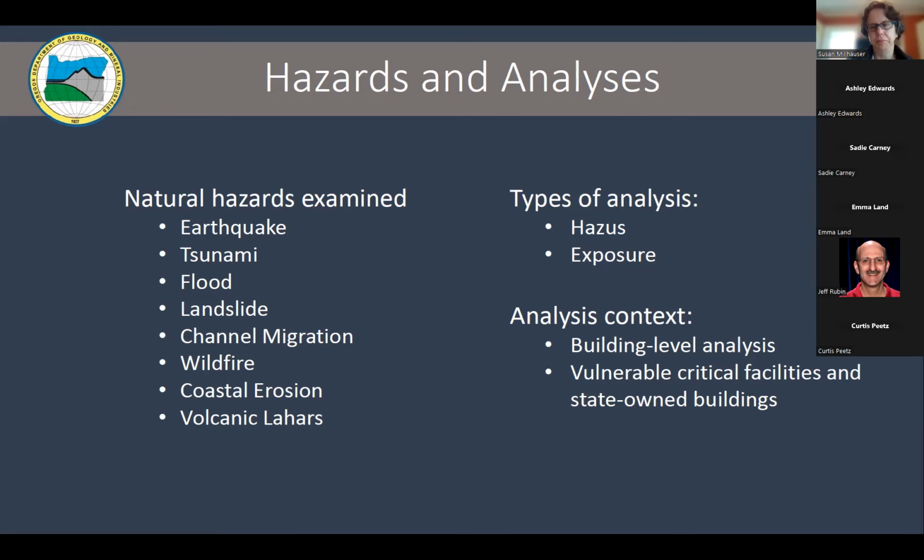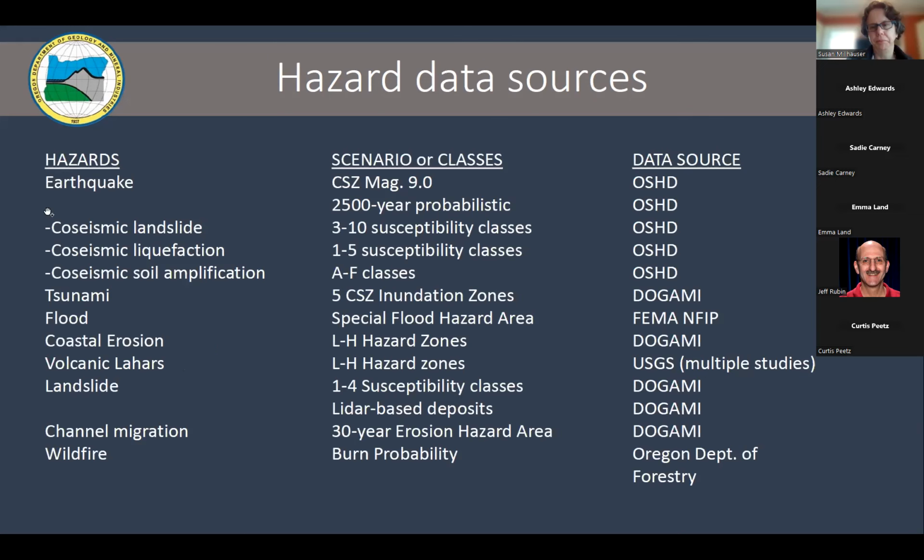Because we have statewide data sets that we're working with, we can go to the next slide. The reason why we can do earthquake analysis for the state at a statewide level is because of this OSHD data set that Ian Madin put together a couple years ago. It's the Oregon Seismic Hazard Data Set, and it's full of wonderful seismic information for the whole state. It's great. Highly recommend checking it out if you're interested.